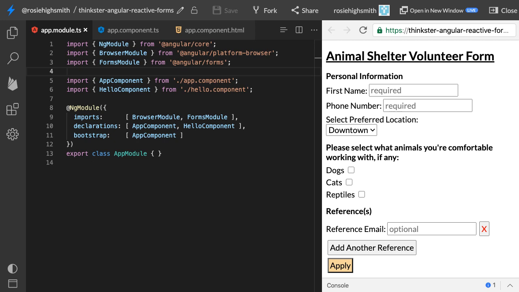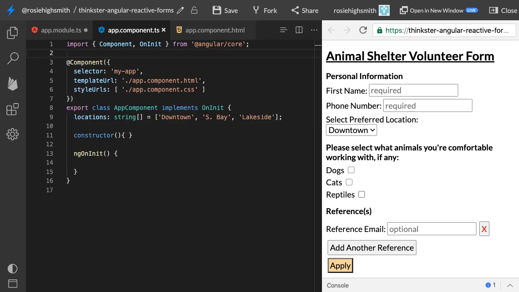The first thing we'll need to do is import Reactive Forms module in the app module here. Let's replace Forms module, which would be used for a basic template-driven form. And since most logic for the form is written in the component, let's head over there.